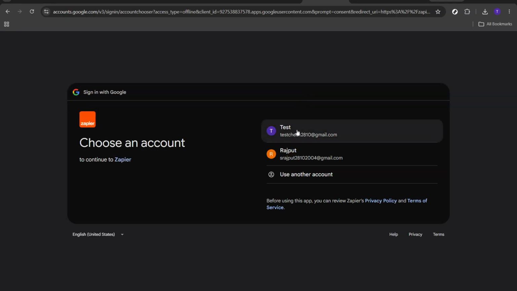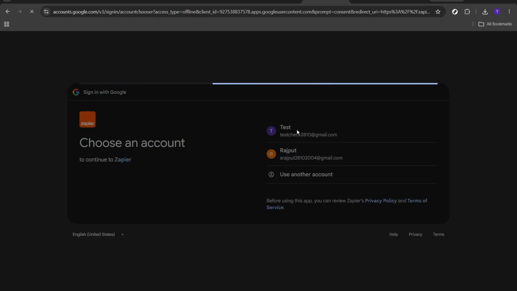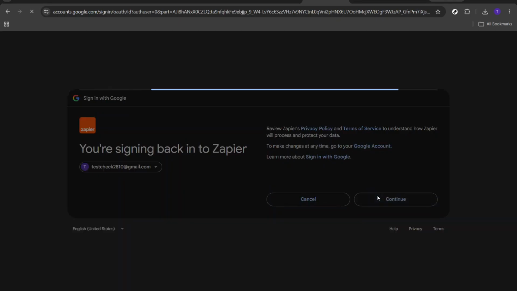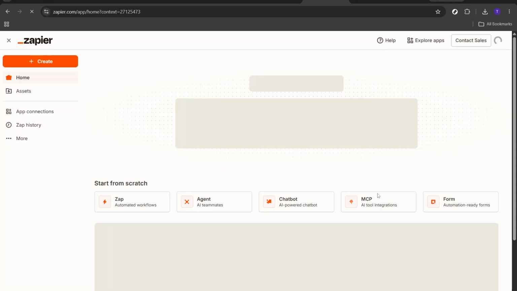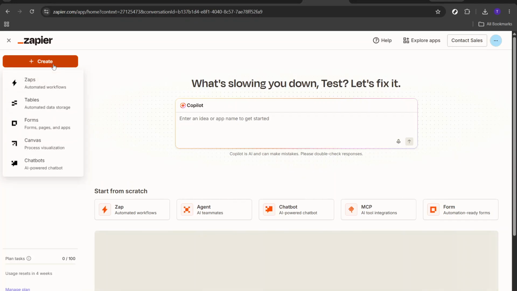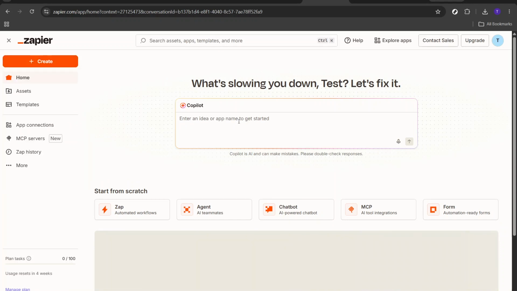Now it's time to choose Slack as the trigger or action within your Zap. You'll want to decide what role Slack will play in your automation. If you decide to use Slack as a trigger, your Zap will initiate when something specific happens in Slack, such as receiving a new message or a reaction. On the other hand, if you wish to use Slack as an action, this means Slack will carry out an action specified by the Zap. Maybe something like sending a message or creating a new channel whenever a trigger event occurs elsewhere. To proceed, simply search for Slack in the search bar and select it from the list of available applications.